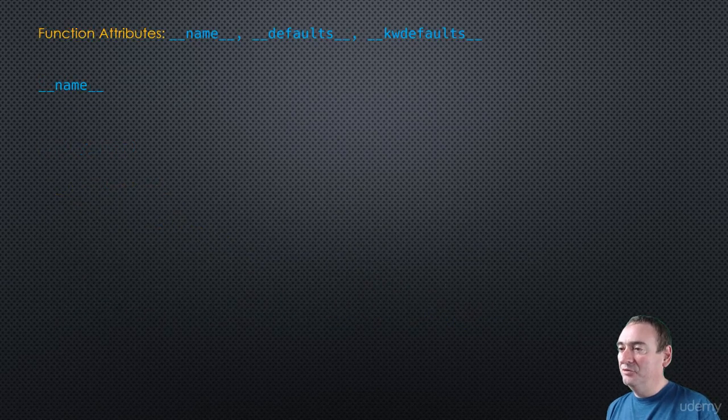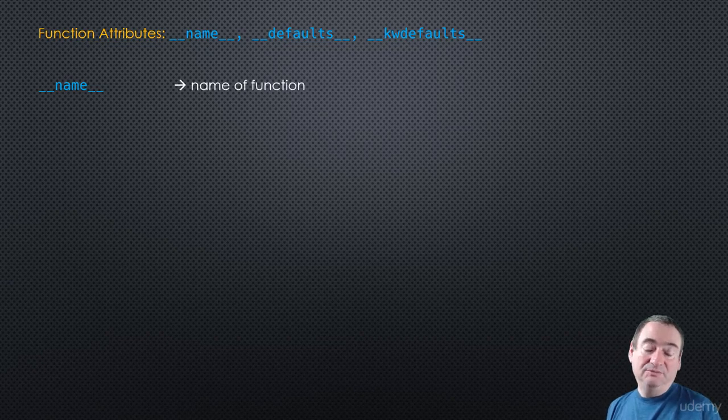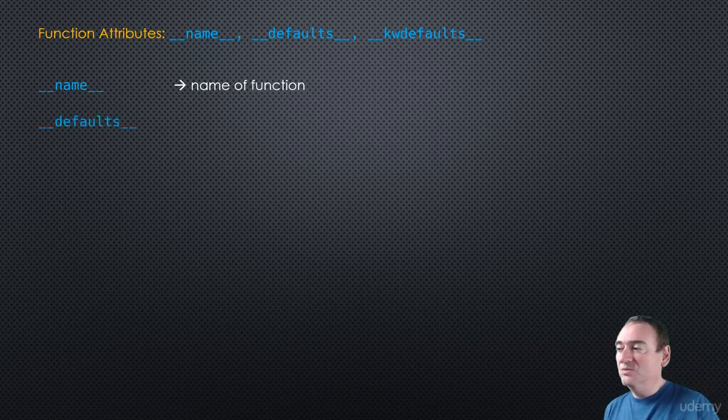So let's look at the first three. Dunder name is actually just the name of the function. Let's say you've got a variable that has a function assigned to it, and you want to know what the name of that function is in your code. You know the name of the variable when you're looking at it, but how would you display that in the output? Well, you would just retrieve the dunder name attribute of the function.